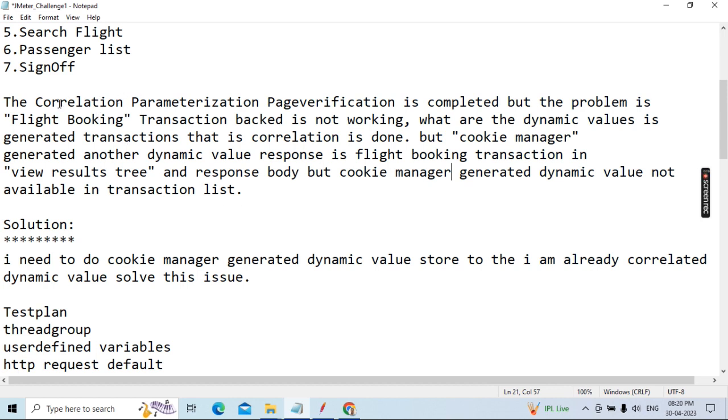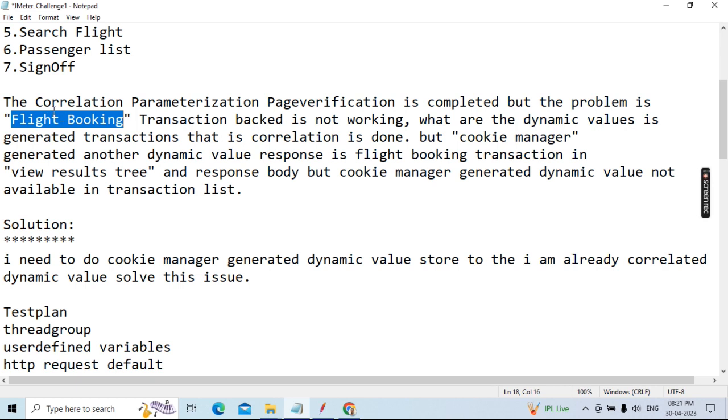For example, you give the correlation name flight booking. This dynamic value is correlated and you give it a name. That dynamic value is passed to that name, and you pass that name directly to the flight booking. That time, the dynamic value generated by the cookie manager will be passed to the already correlated value, and the issue will be resolved.